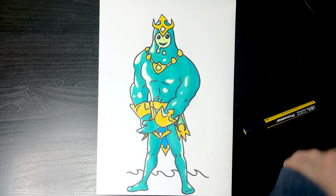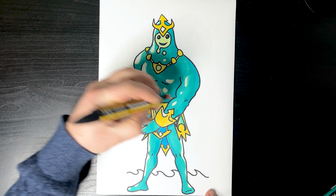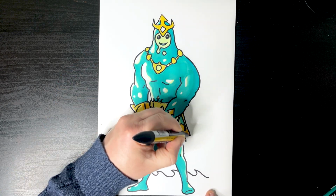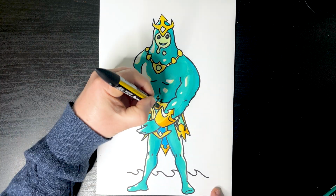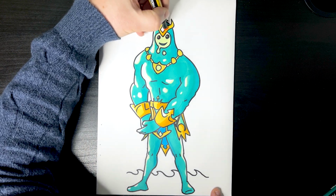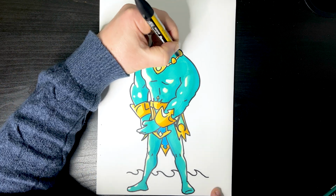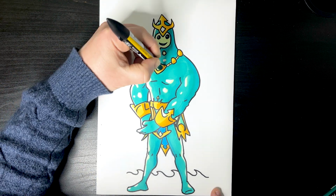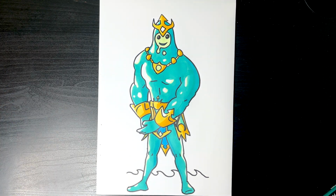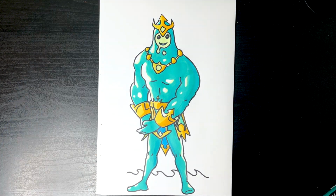Then we're just going to grab a slightly darker yellow, more orangey tone, just to play into the shadows a little bit, and the reflectiveness of this kind of regal gold that we've got going on here. Here as well on this side, just adds that bit of depth to the pic. Just little corners around here, just add that sort of shadow or area to it. At the top there, just going to pop that emerald colour in again.